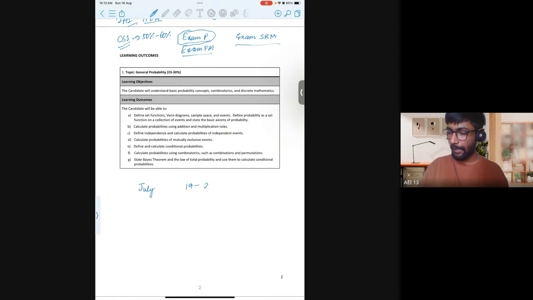For example, if it's 19th to 23rd of July, that means based on your own college exams or whatever day you prefer, you could choose one of these and then go. It's not like a strict routine which is given by some other institutes. That is strict, na. There is a particular date on which a particular exam is on, so you can't be flexible there, but SOA offers this flexibility, so that is also one major difference.